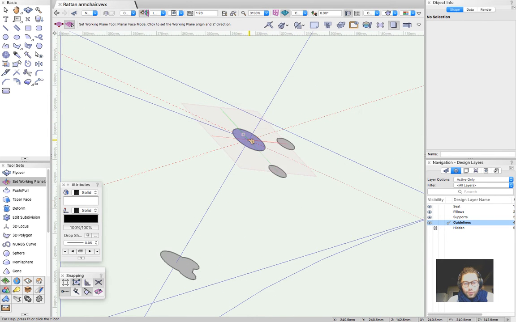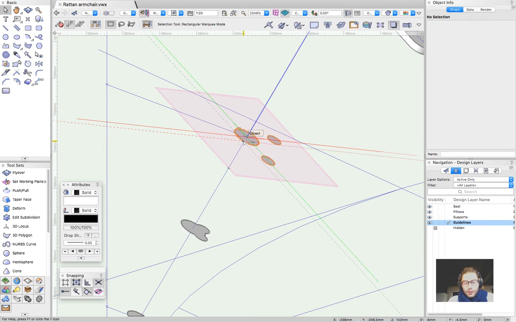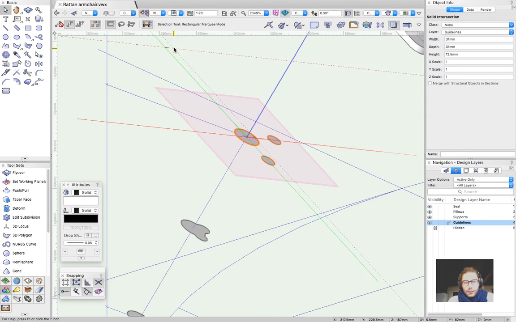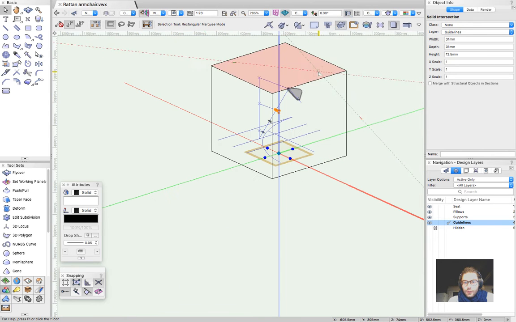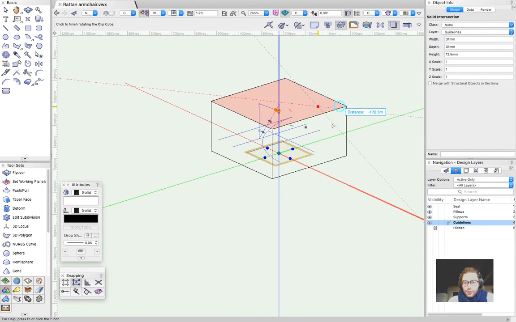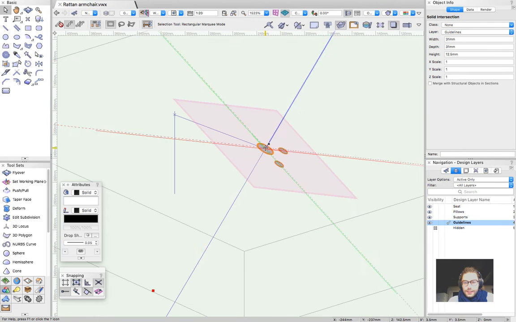So let's restore the working planes. And here I'm going to use Clip Cube to cut visually what I don't want to see.